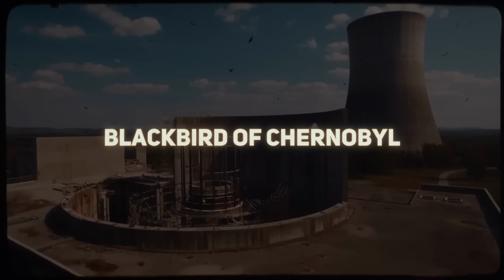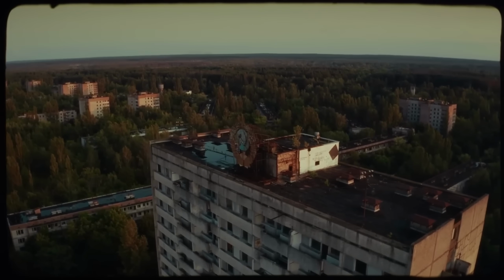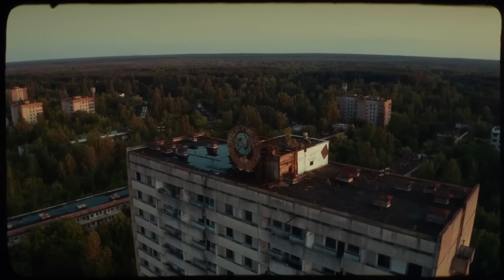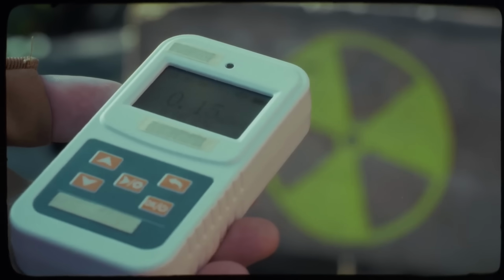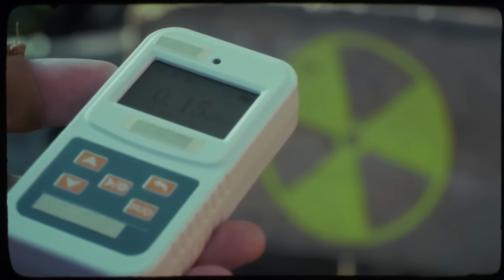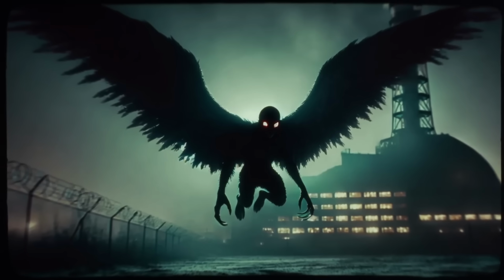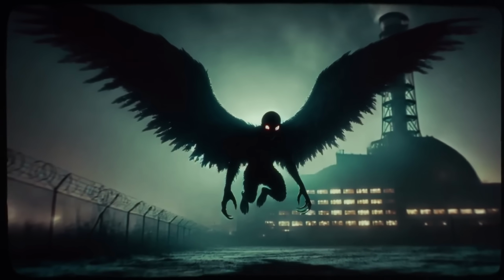The Chernobyl disaster must have been utterly terrifying on the night that it occurred and the weeks that followed, not only to the personnel tasked with making the area safe once more, but also to the residents that lived in the area at the time. While every effort was made to evacuate the area as quickly as possible, there was still a lot of uncertainty as to how dangerous the surrounding area had become, and whether the accident had already started affecting people without their knowledge. But according to several people who worked in Chernobyl's control room, they encountered something in the days leading up to the disaster that left them terrified, and to this day they've been unable to find an explanation for it.